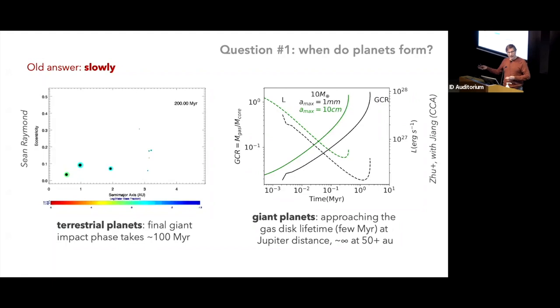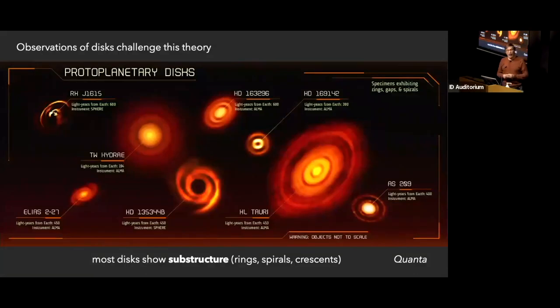But if you went further out in the planetary system to tens of astronomical units, tens of Earth-Sun distances, then the timescale for building a planet like Jupiter would be effectively infinite, right? It just wouldn't happen. And a group of us looked at it recently, trying to do better radiation hydrodynamics simulations of how the energy gets out of those planets. And the bottom line was we found a result that was pretty consistent with what people found back in the 90s. It really takes, by standard processes, quite a long time to build a planet like Jupiter. So that's the expectation.